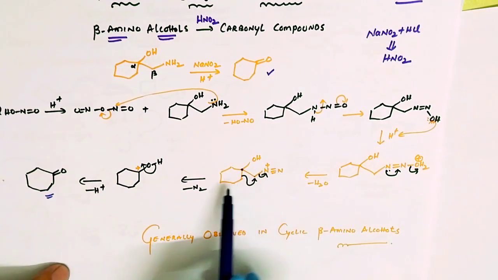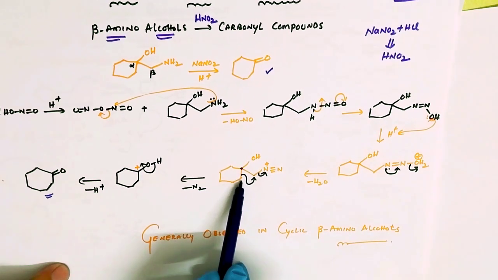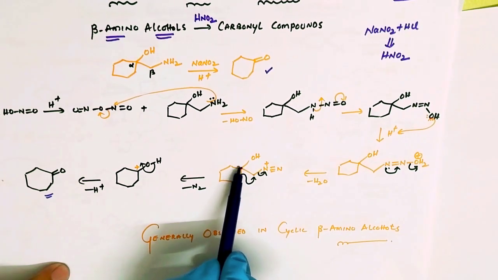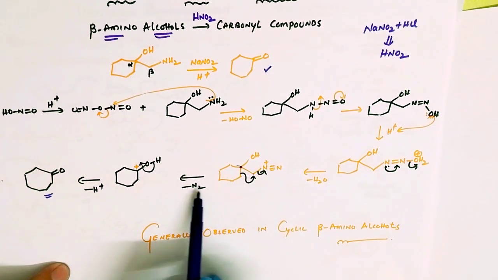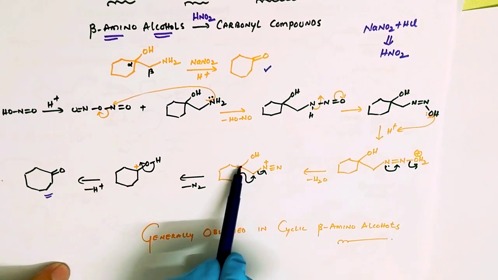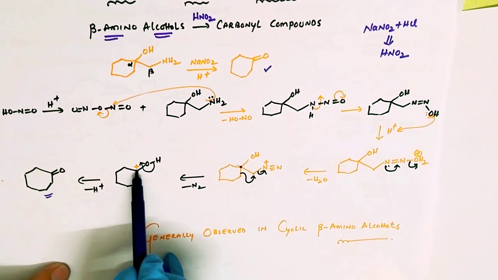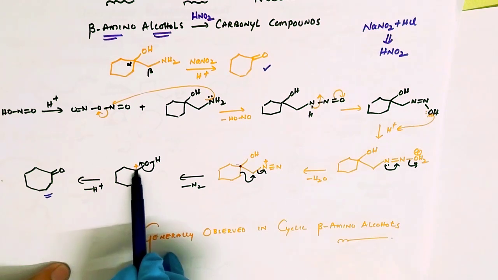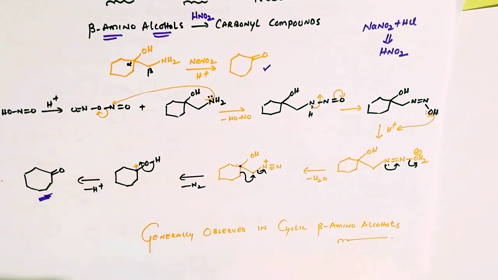Now what happens? Whatever ring we have, the cleavage of the bond takes place. This is minus, this is plus. The minus will approach here, and N2 will be removed. So the 6-membered ring is converted into a 7-membered ring, and here we are getting a positive charge. See this, OH positive charge. To neutralize this carbon, what are we doing? We are removing H plus. So we will come up with a ketone.